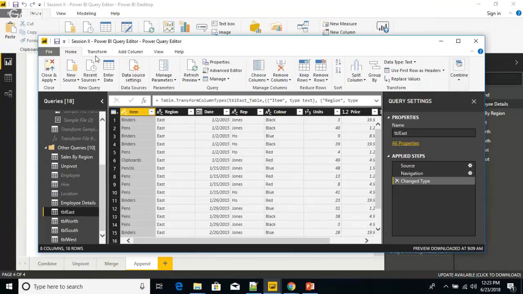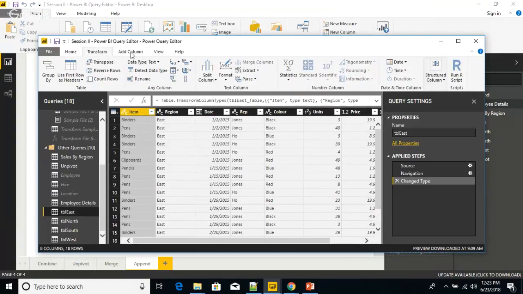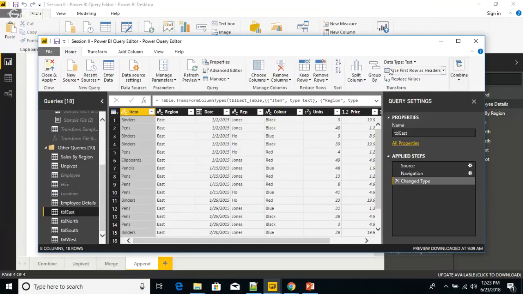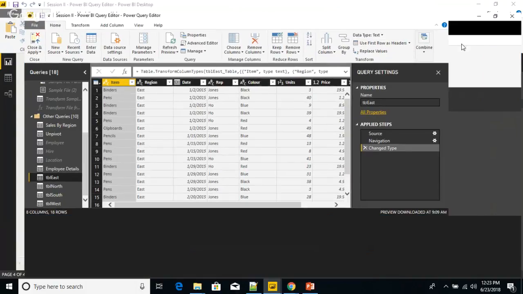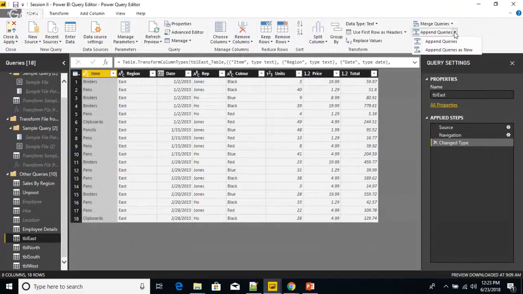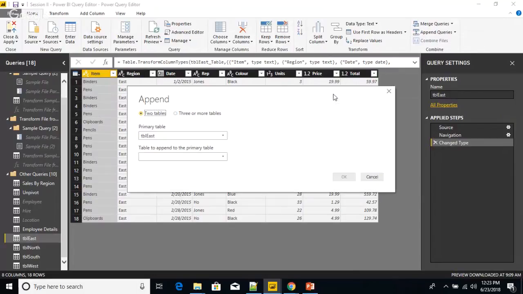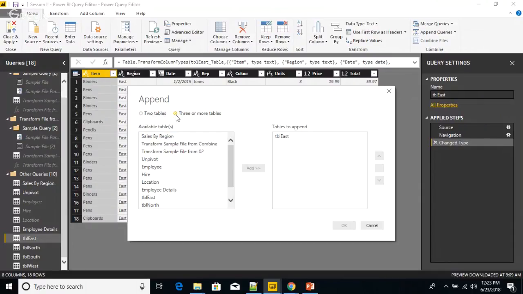So go to the home tab, and you can see the append queries option. I want to append queries as new, and since I have 4 region sales data, I'm selecting 3 or more tables.